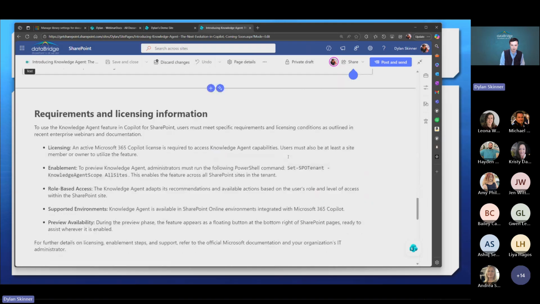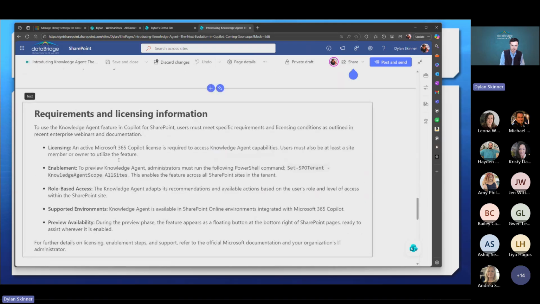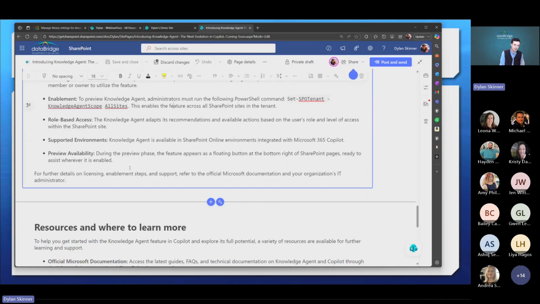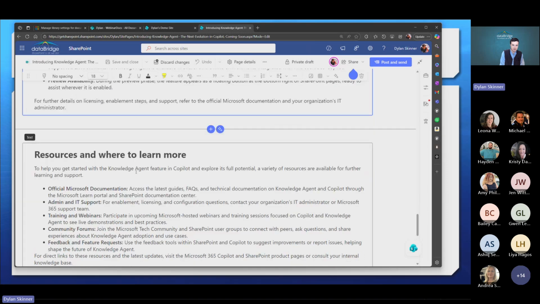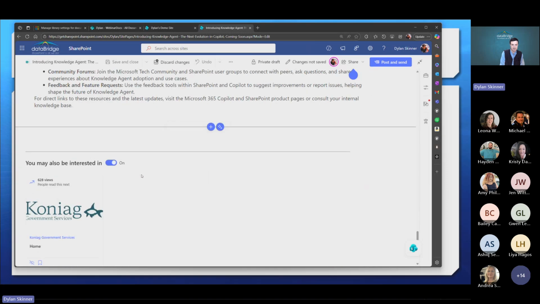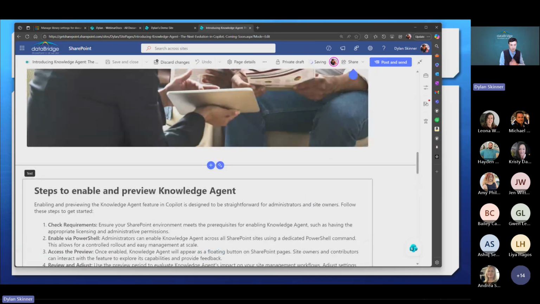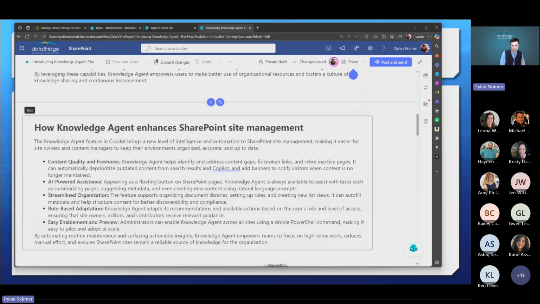And I even found when I went through here, it had some information about the licensing and about how to enable it for your tenant using that command to enable it for the whole tenant. So that was interesting. It put quite a bit of effort into creating a news post to get me started, from a very simple prompt. And then I could always go back, it's in draft now.